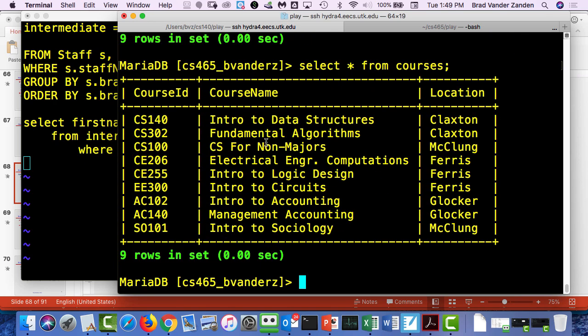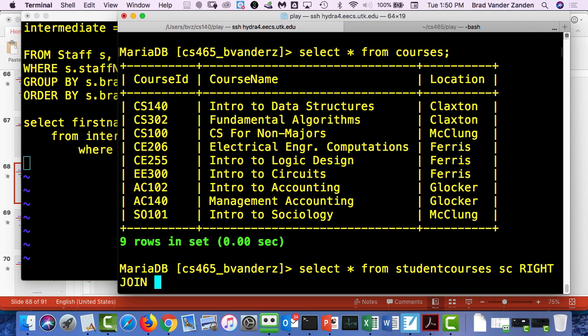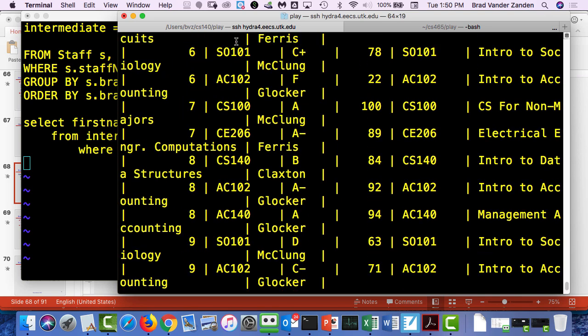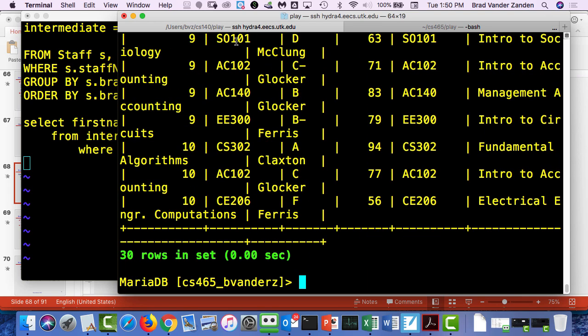But let's see if anyone, let's select star from student courses. There we go, student courses SC, right join courses C on SC.course_id equals C.course_id, and see what that does for us.